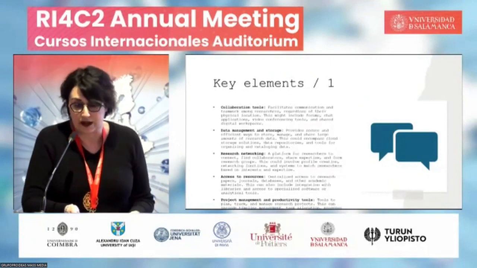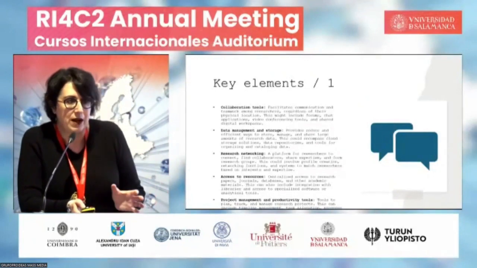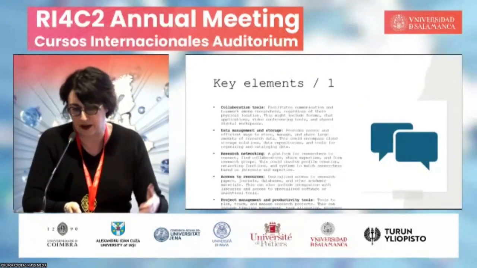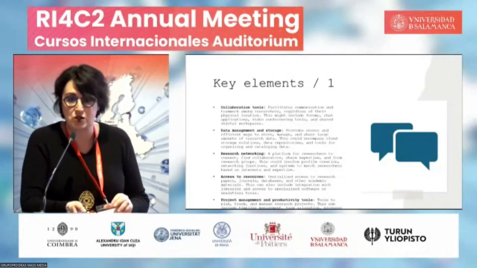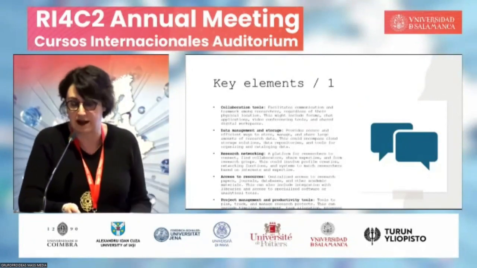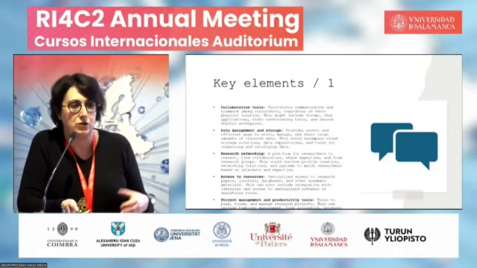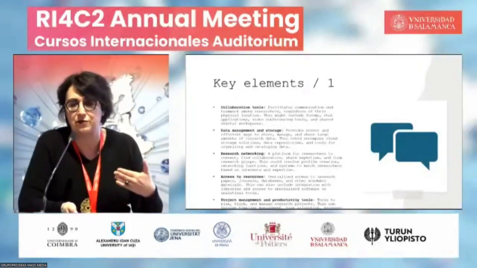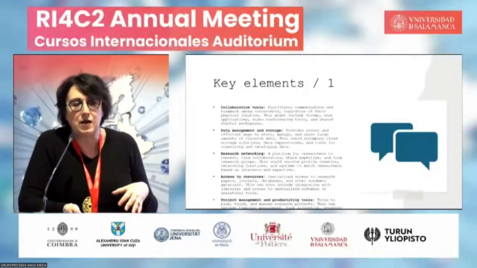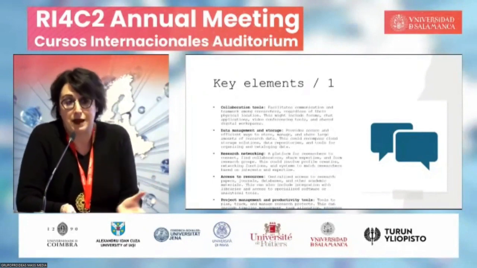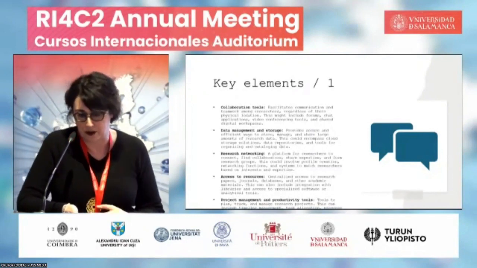Then some of the research workspaces have data management and storage areas that provide secure and efficient areas where you can put your data and you're sure that everything will follow the rules and the legal constraints, and facilitate the exchange of data between two universities or even a network. There are tools for research networking, so platforms for researchers to find collaborations. I want to develop a research, I want to apply to a grant, where can I find a suitable partner for this? There are many matchmaking tools, and we already saw some of them, but how can we customize those matchmaking tools or build our own, if we have the opportunity and the skills and the budget to do it, to really fit the needs of our community?